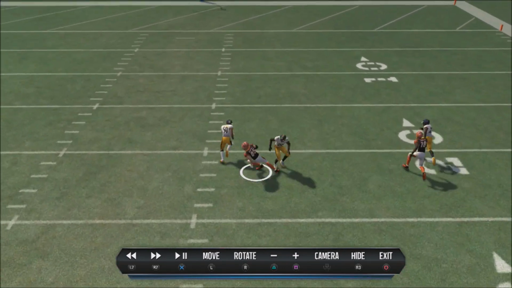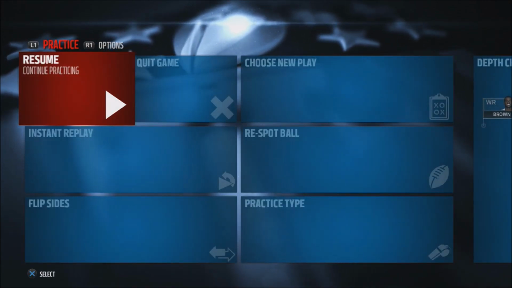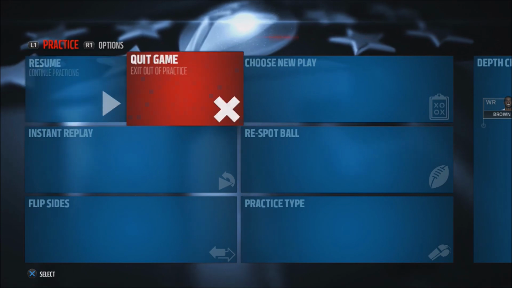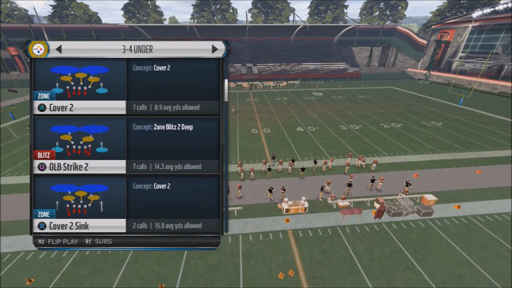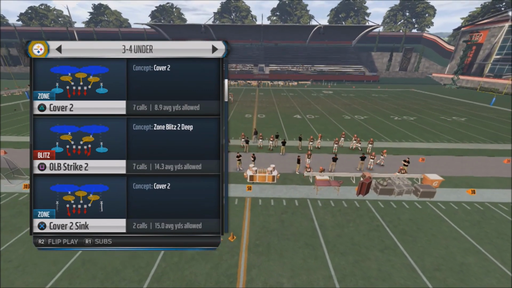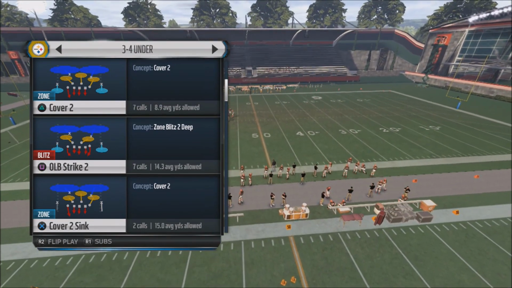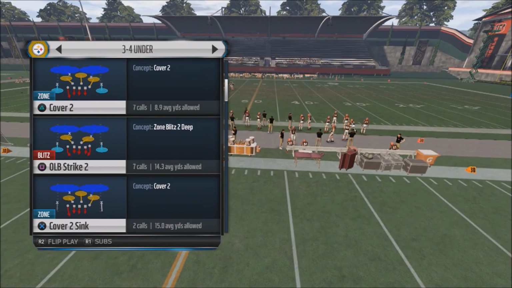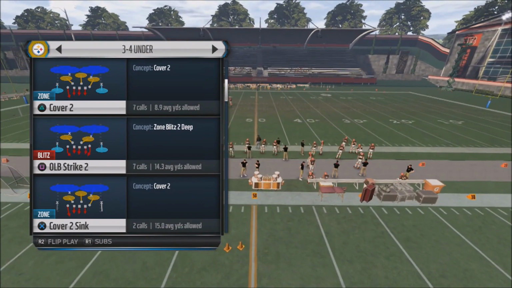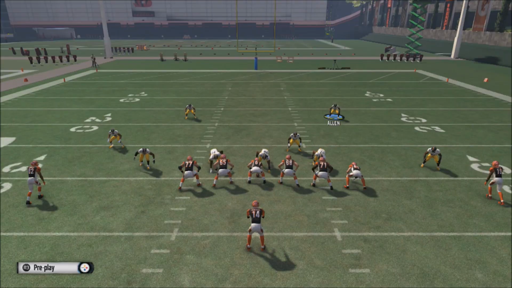So I started playing around with different types of zone coverages, and I think I found a coverage that can actually stop, or at least defend, or at least give you an opportunity to make a play on the ball against your opponent. The play is Cover 2, and the adjustments I make with the Cover 2 are that I zone up all my linebackers to get four linebackers falling back in coverage, and I double baseline, and then I do an inside shade with this play.